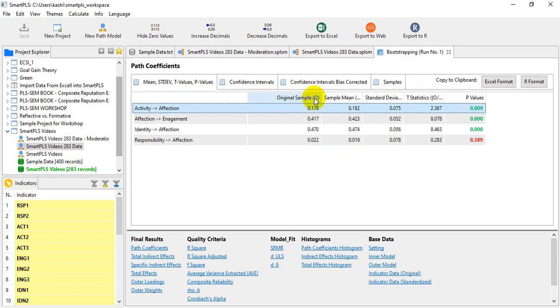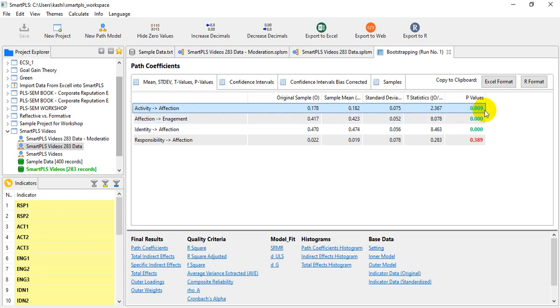Number one, the beta coefficient values; number two, the t-statistics values; and number three, the p-value. Whatever beta coefficient value comes here, we just report that, and likewise with t-statistics. With the p-value, we just need to understand what it means. It's also called the probability value, also called the significance value, SIG.